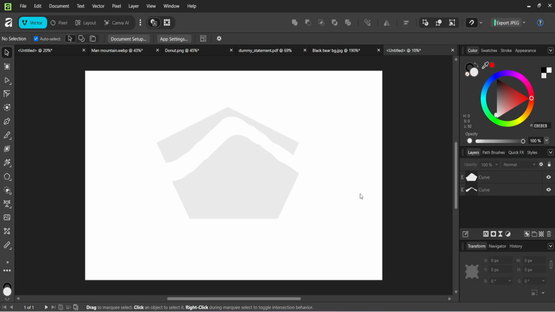That's all there is to it. Choose the knife tool from the pencil tool group, then draw your line to make the cut. With a bit of practice, this simple gesture becomes a powerful way to edit vector artwork cleanly and quickly.